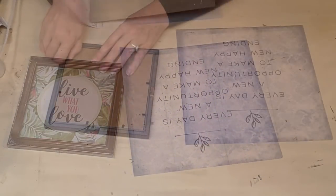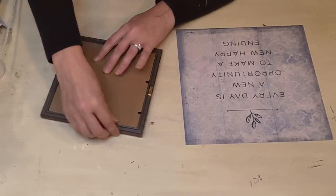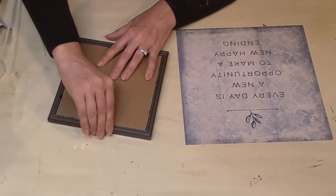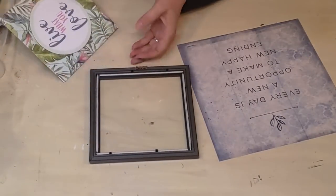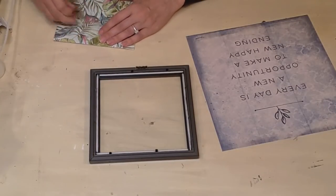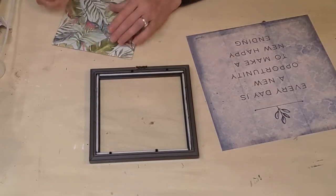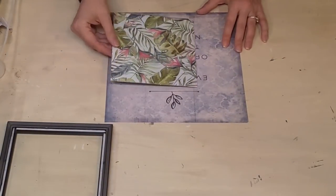But so I am just going to open up my Dollar Tree frame. I'm going to be taking out what's in there. I am going to use the base of what's in there. So I'm just going to remove that circular piece. And then it had like this double-sided tape on there, and so I just kind of cleaned that up a little bit and figured I could use that as part of what I needed to adhere this.